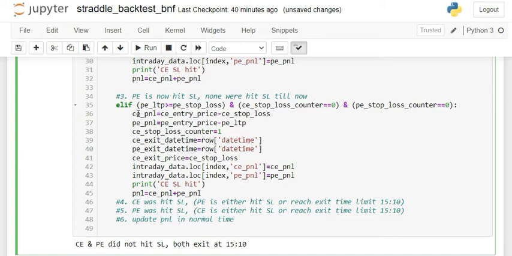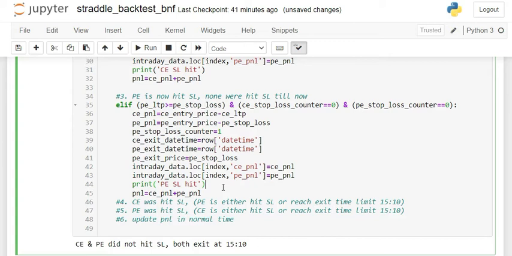So call PNL, call entry price minus call LTP, okay, and put PNL equal to put entry minus put stop loss, okay. So instead of call stop loss counter 1, it should be put stop loss counter 1. Exit date time is okay. Here call exit price, not call exit price, it is put exit price is your put stop loss, and this too is fine. So print put SL hit, and this is okay.